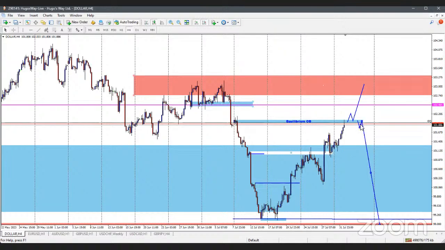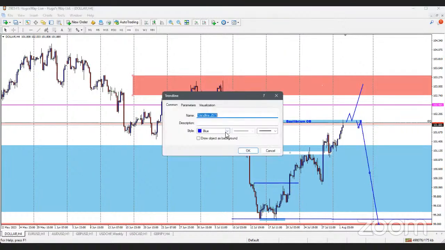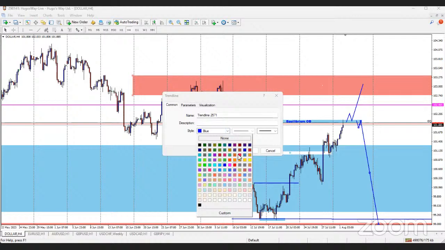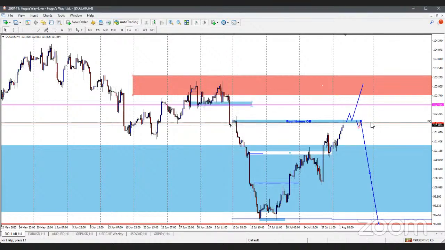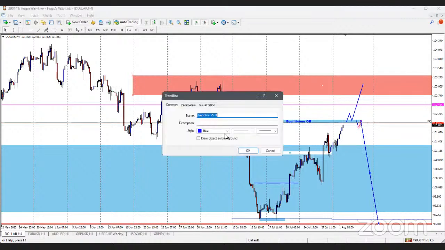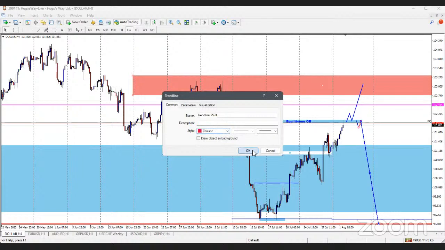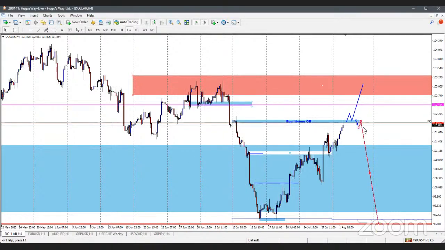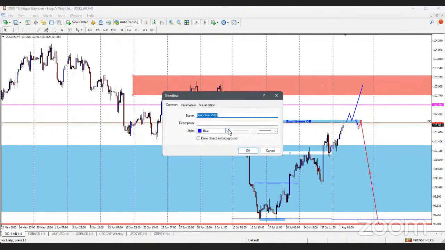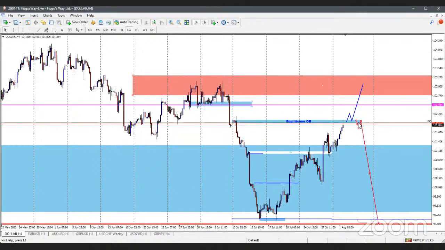We have these two options of what the price can either do. Now, the reason why I'm a proponent for the downside one more time is not because I think that the dollar index is bearish, far from it. I think the dollar index has one more major bullish move up its sleeve before we have a major short. But the price coming back again to this equilibrium order block means that we're at a crossroads, right?